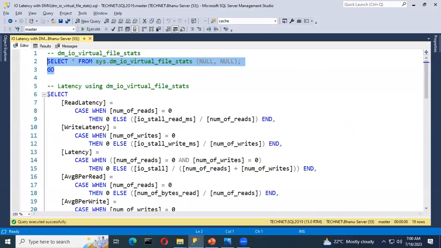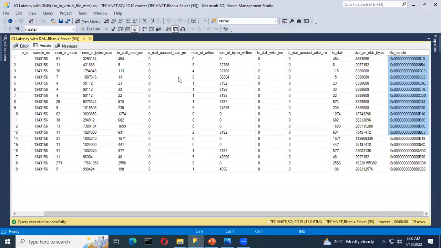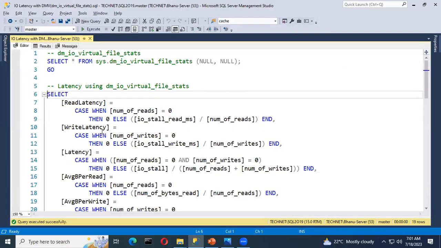So I'll just execute this. These are just metrics, right? It is not giving any latency or anything. This is just giving the information of your queries. You will have to understand the latency with respect to the reads or writes that we perform.